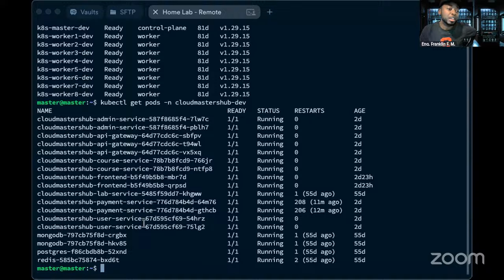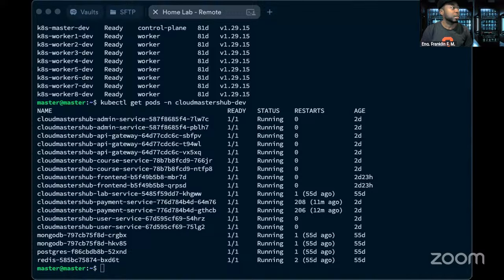This is an application that I deployed on this cluster, which I'm going to show you. And if you want to learn how all of this is done, or participate in our projects, you can join our community and learn a lot.